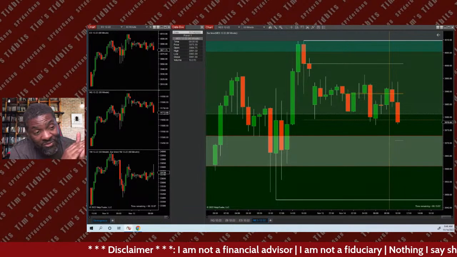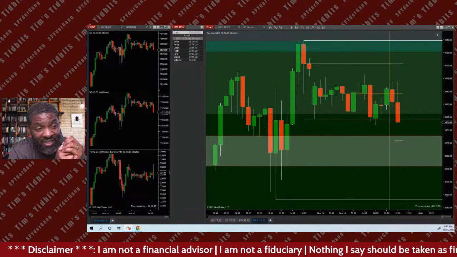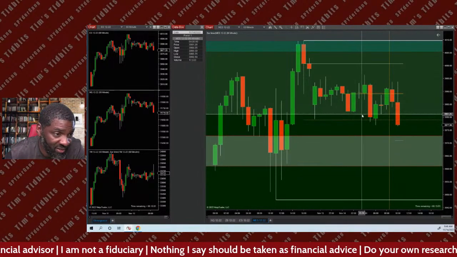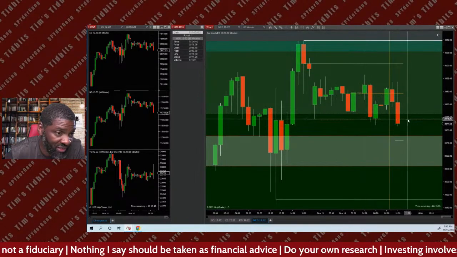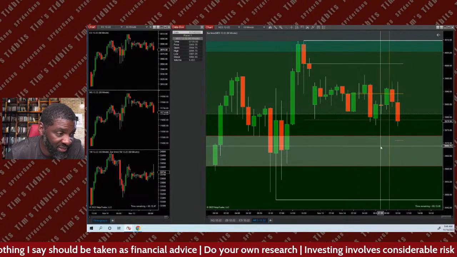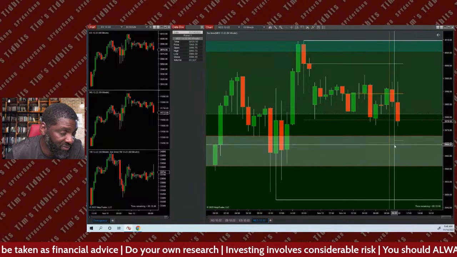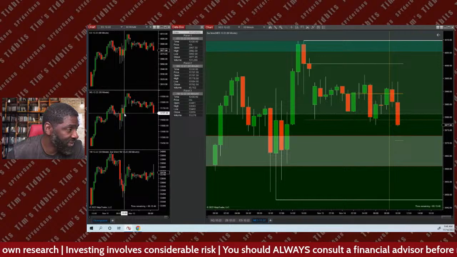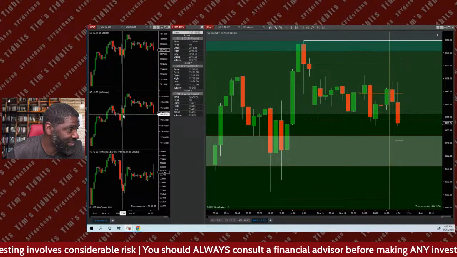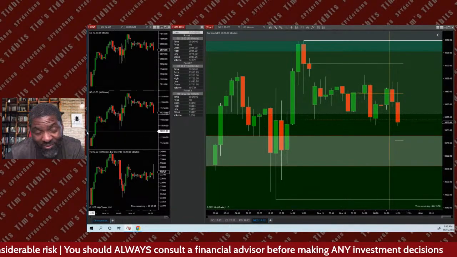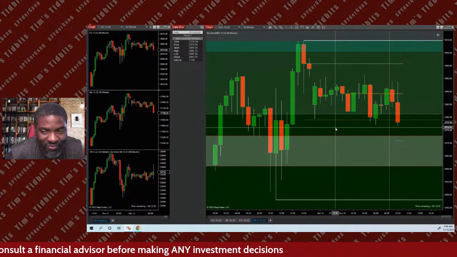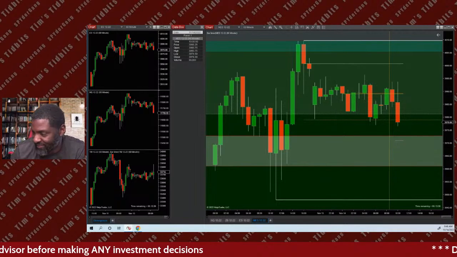I thought that's what we were trying to get. We either push toward the volume imbalance or take out the sell side liquidity, and that'll be in the discount. I would love to see us get down to this volume imbalance. I would love to see that. But yeah, man, it was a little rough in the beginning, but I went back and got it.